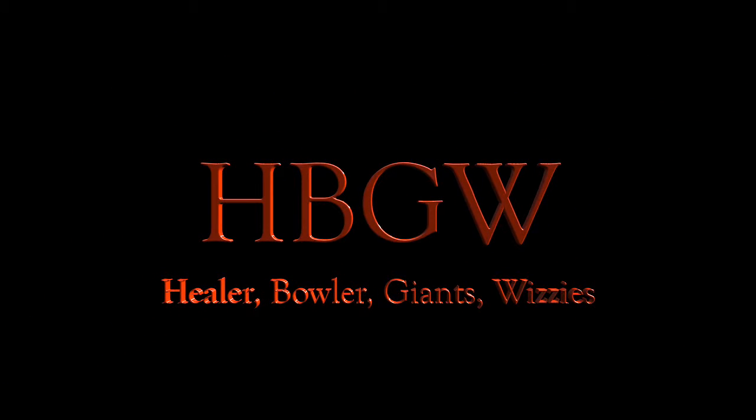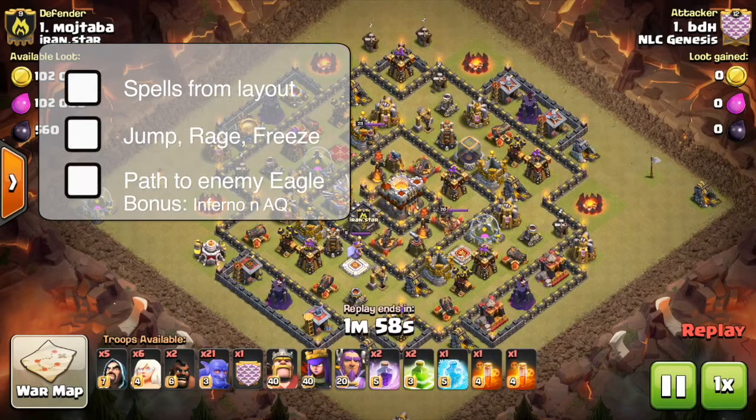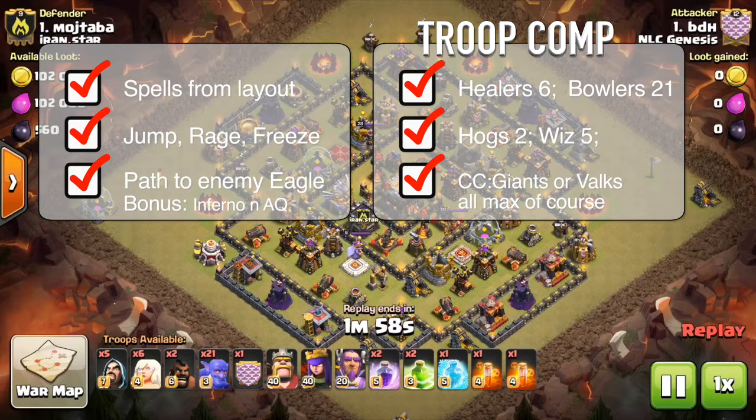Last call. I wanted to do a Town Hall 11 attack. Healer, Bowler, Giants, Wizzies. HBGW. What we've got here is BDH is going to be taking on a Town Hall 11 as well. So 11 versus 11 with equivalent heroes, relatively.